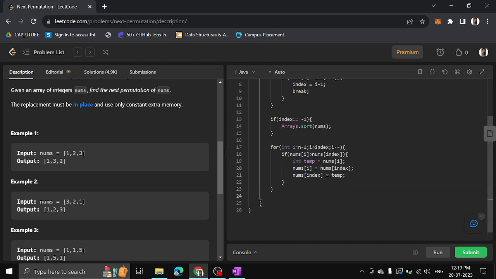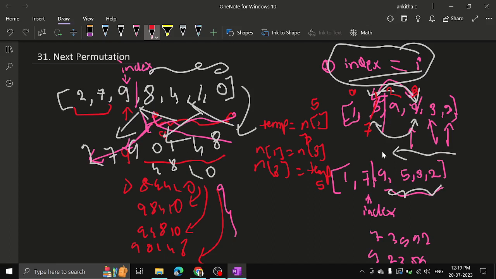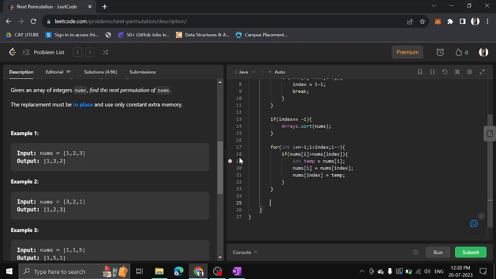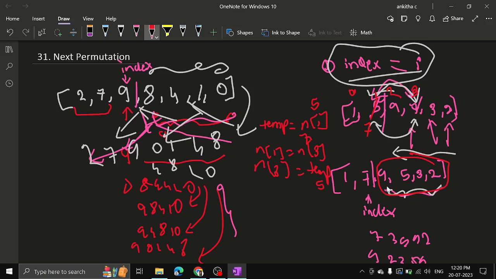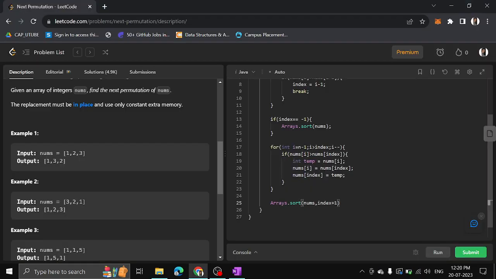After the swapping is done, now we have to sort or reverse the remaining array. For that I'll give Arrays dot sort of the array nums starting from index plus 1 position till n.